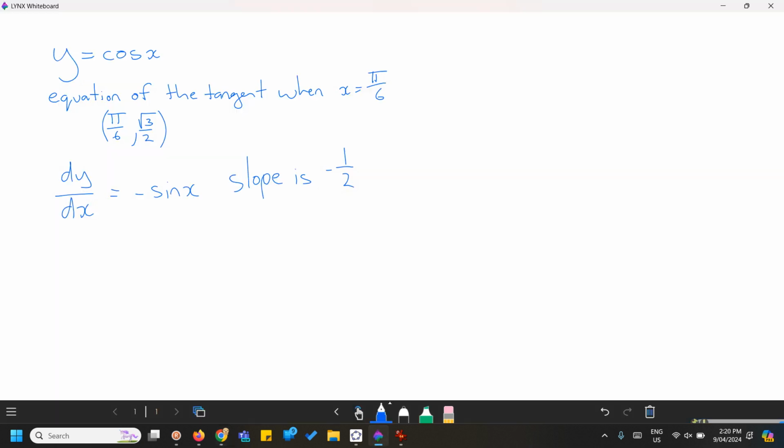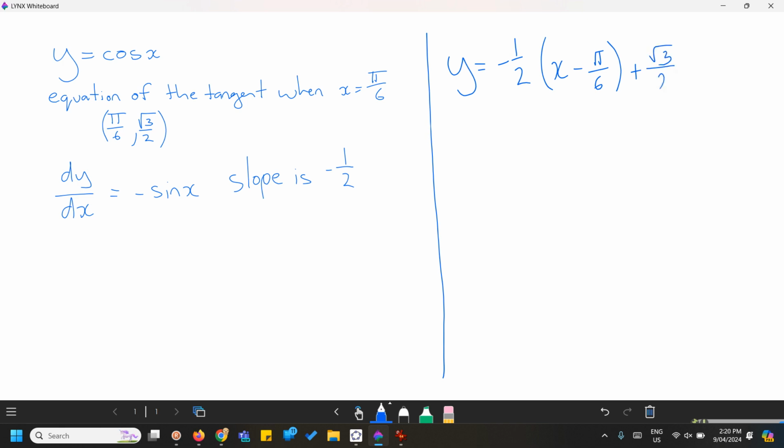So we're going to have, let's make a line here. So we're going to have y equals f dash of a, in this case f dash of x, was minus 1/2. And we're going to times that by x minus pi on 6. And then plus f of x, which is going to be at the end here, which is root 3 on 2. So what I've plugged into that formula, I've put the slope there, I've put the x coordinate here, and I've put the y coordinate there. Just filling in that formula as given in the textbook.